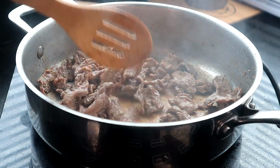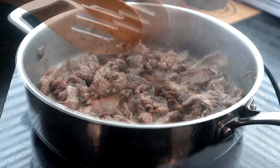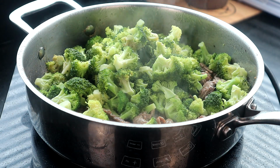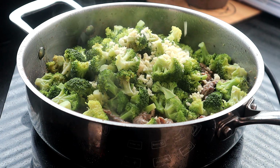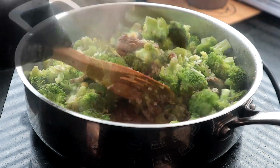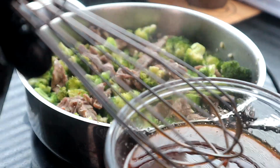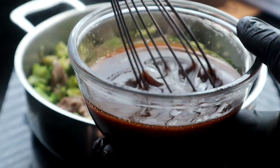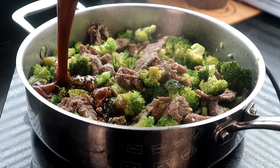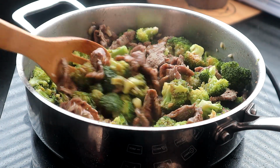All right, so it looks like we are good here on our second batch of meat. So what I'm gonna do is add the first batch back in here. We'll turn it down just a little bit. Now we're gonna add our broccoli back into our pan, along with our garlic and our ginger. And we wanna get that moved around in here real quick. All right, now we're gonna start adding our sauce. We're gonna give it a quick stir before we add it, and we're just gonna pour it over here, just like that. And we're gonna cook this for about a minute to let this sauce thicken.